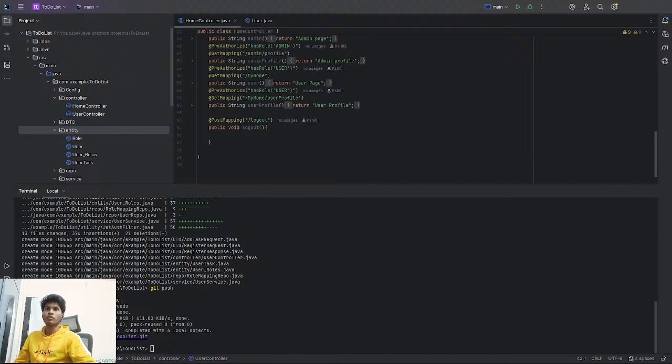So I'll meet you tomorrow. So tomorrow, what we have to do is fetch the tasks from the database for the current logged in user and display them in Postman in JSON format, and we are not making UI.